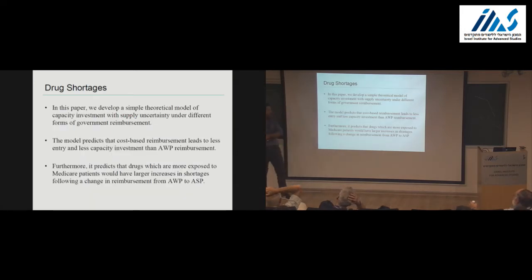What we're going to do is build a simple theoretical model of this, get some comparative statics, and then run some regressions to try to test that model. This story of it being less attractive to make drugs, so we invest less, is very natural to economists. There's a lot of pushback from the medical community. They say that's not what's going on, it's not about that. What we're trying to show here is that there is some supply elasticity, basically. It's a pretty low bar to meet, but still worth getting over.